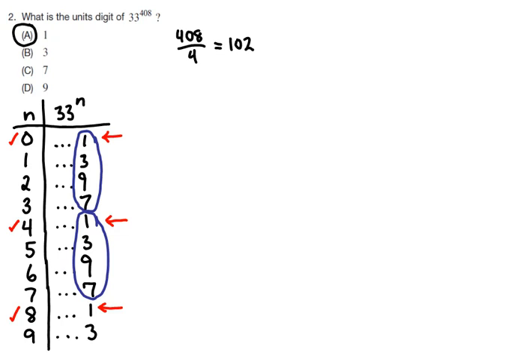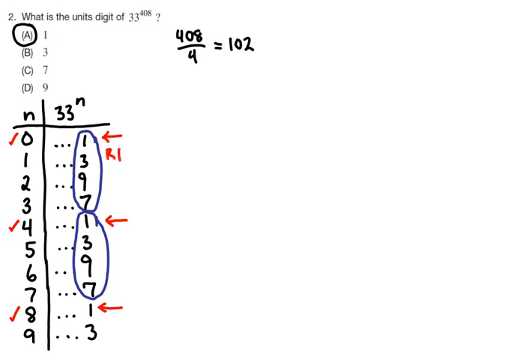Now, of course, it could have asked a different question. It could have asked it for 409 or 410 or any other number. And what we would do then is find out, if we know that there are 4 numbers in the repeating pattern, then we're going to divide the number by 4, whatever that number was, and look for the remainder. When the number is evenly divisible by 4, it's going to be one of those multiples of 4, which are always 1.